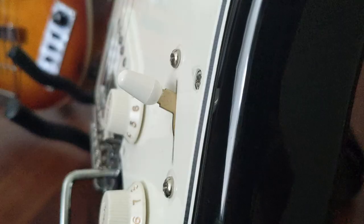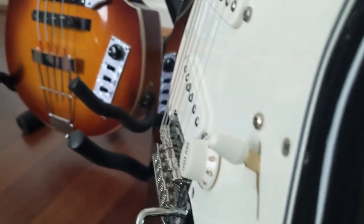You might lament the complexity of these controls, especially when other guitars have a flippy-flappy toggle switch you can use to jump back and forth between the different pickups. But this is Hofner — we don't flip the flappy here. So it's a well-built guitar, though not without its eccentricities.